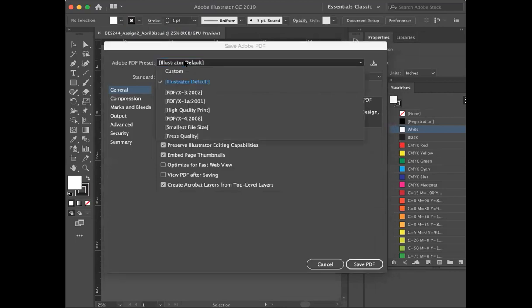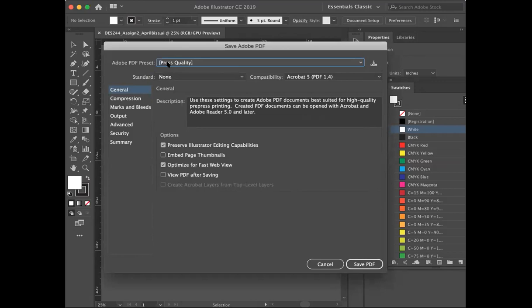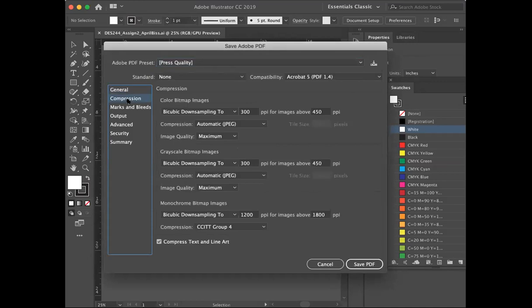With the Adobe PDF preset, if you're printing high res, you want to choose press quality or high res, and you can check that, because you can shift these too. If you select press quality, these are the settings for a high quality printing press. If you go to compression, you'll see they're telling you the bitmap images, if there are any in here, are being compressed to a certain pixels per inch. These will all be high res, so 300 pixels per inch on up.